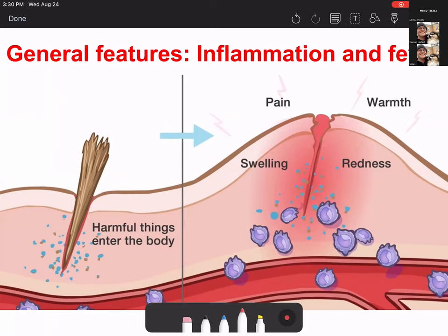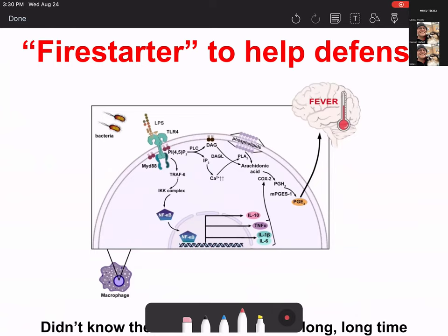Fever is the entire, what we call a pyrogenic response. Fire starter. That's why the Latin was pyrogenic. Patients in old medicine would come in just burning up. Nobody knew what to do, because again, we didn't even know what started fevers back then. Worst thing that we'll learn in this class is sometimes fevers start for reasons that aren't even to attack a pathogen. We'll get to that point.